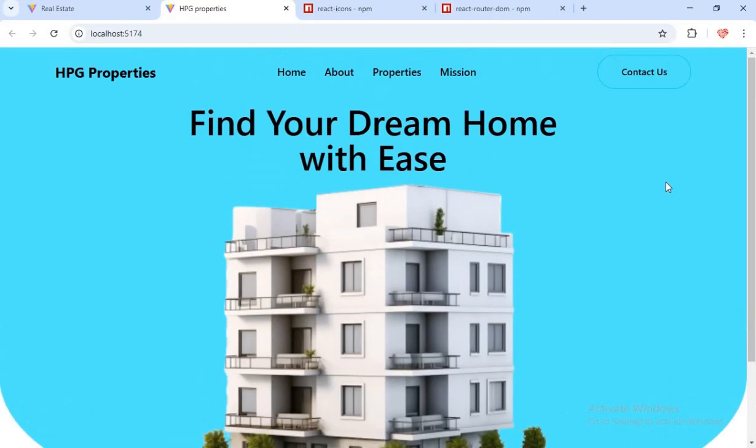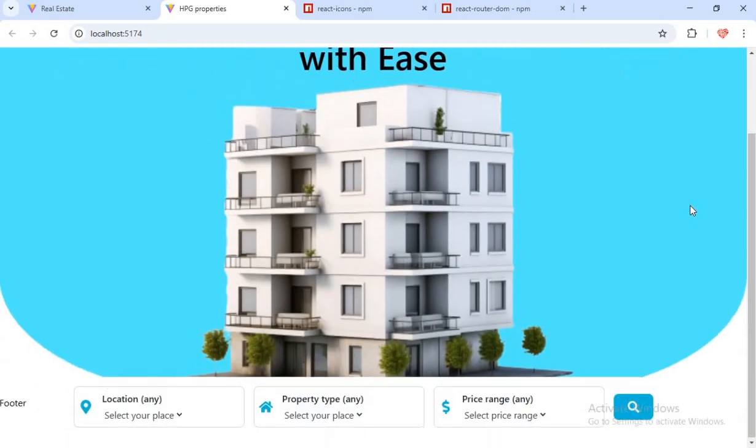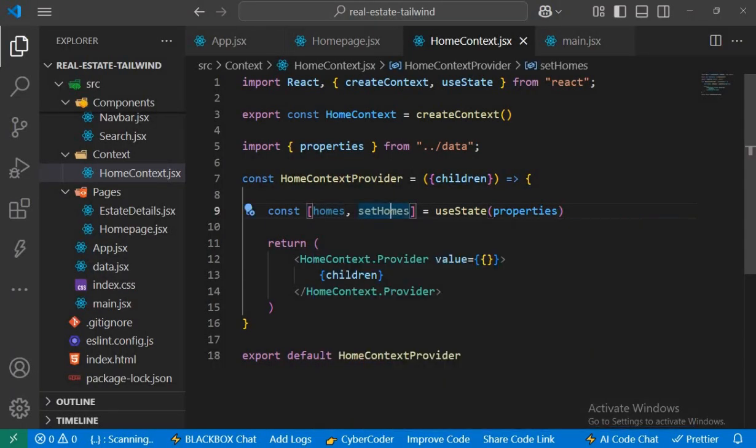So if we check back, we have nothing here, right? But to ensure that what we're doing is correct, we shouldn't have any error on our page. So let's continue. So now that we have the homes here and the setter function, we're going to include it in the values here. So this will be for the list of all the homes.